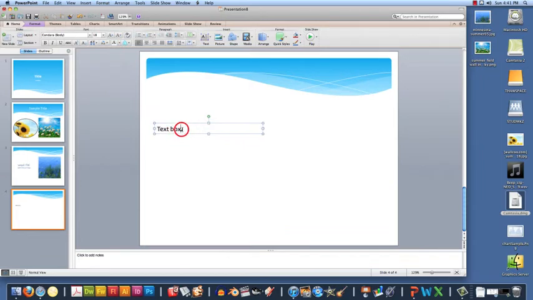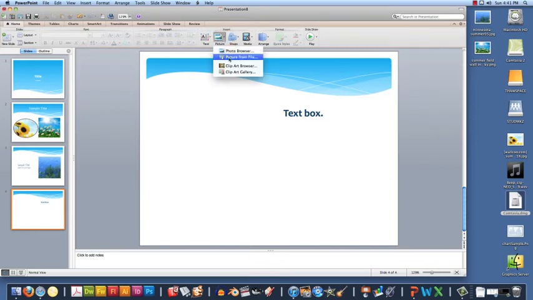And once again, if you select your text, you have the option to change the color and style and font. And you can move your text box anywhere on the screen that you would like. Up on the Home tab, you also have the option to insert an image if your layout didn't come with that option. So you can insert a picture from File, or you can browse from clip art that PowerPoint has.